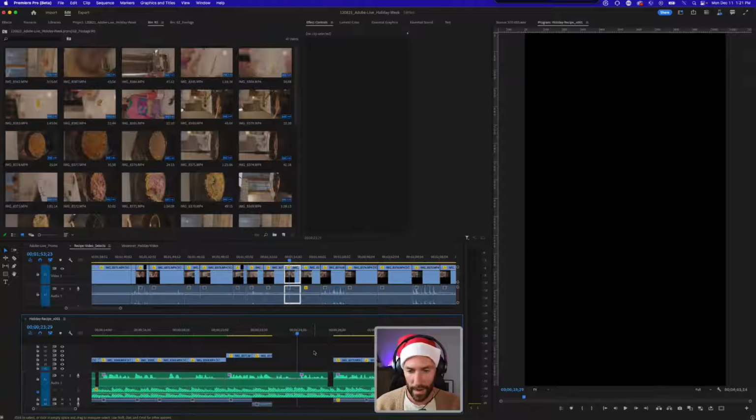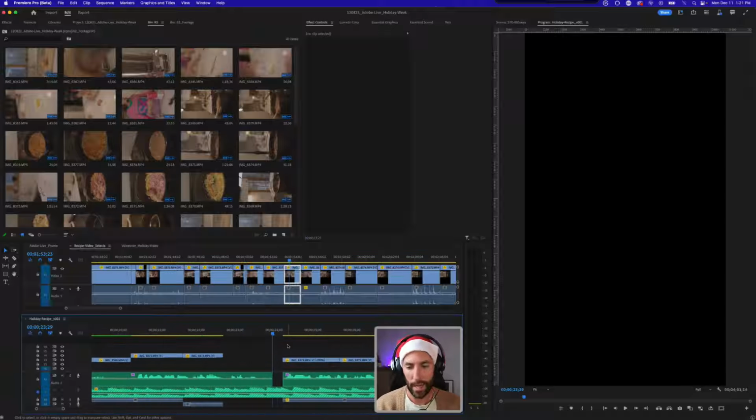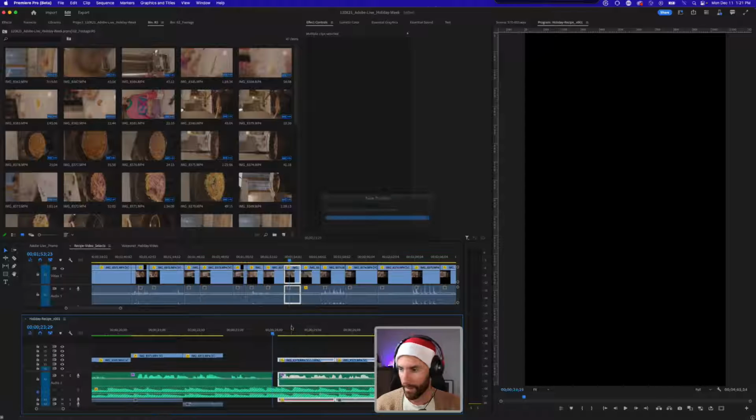And all I did there is highlight that and I pressed W. That's what's called a ripple delete. So that allows you to, rather than highlight this, delete it, press A, and drag everything over, with the click of one button, Command K and then W, you can actually shift your whole clip down the timeline. It saves so much time. This is how I edit most videos.